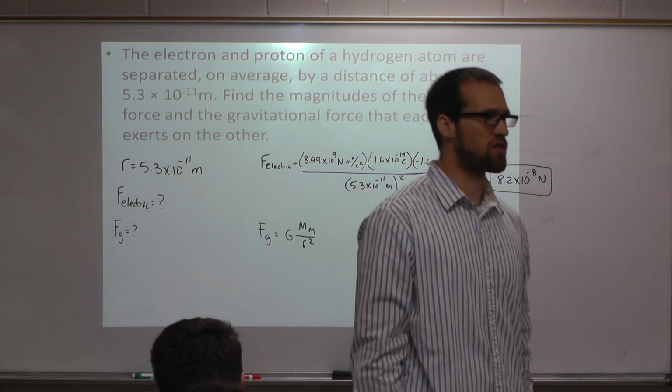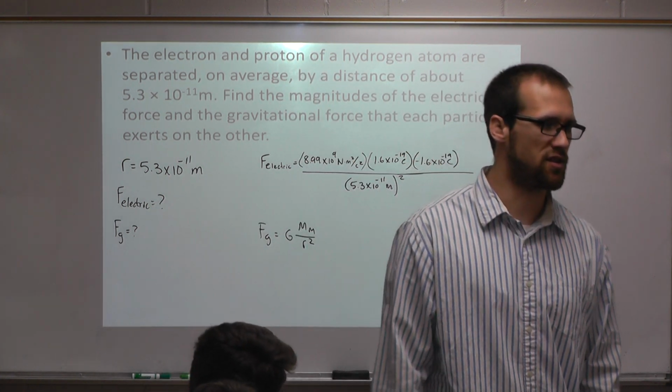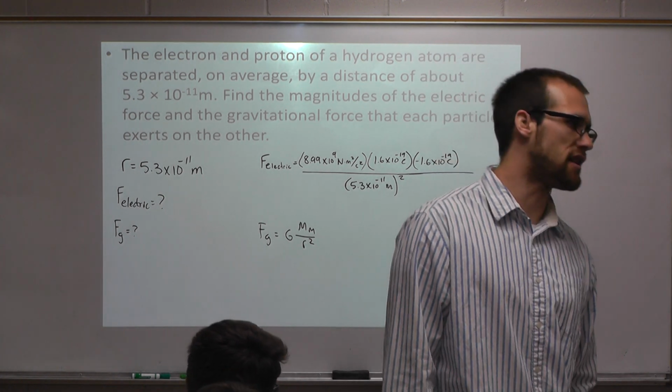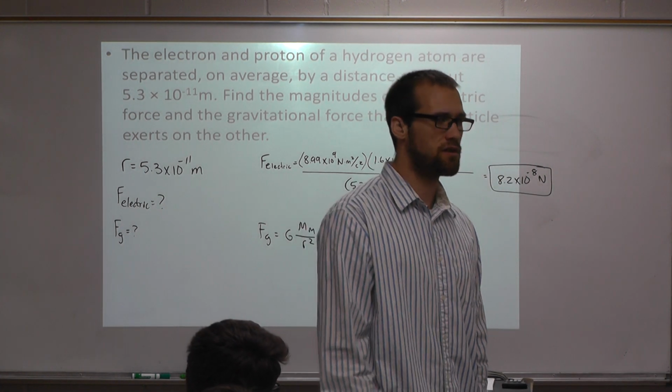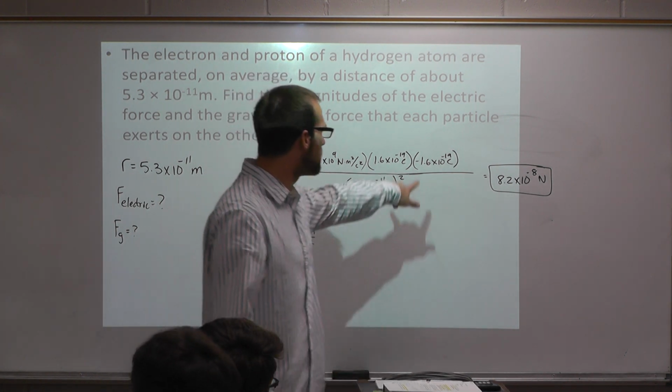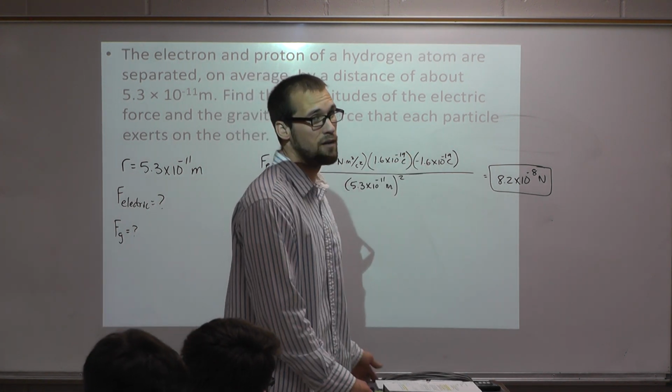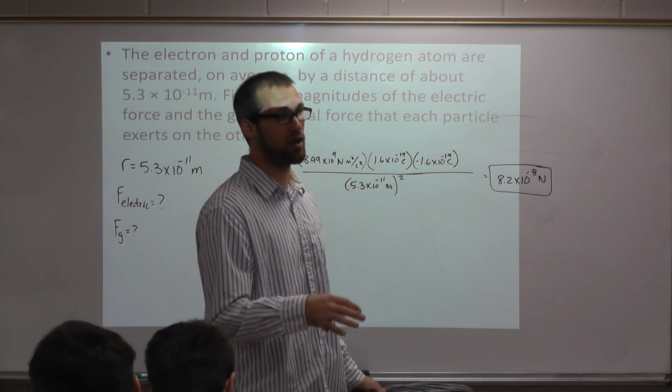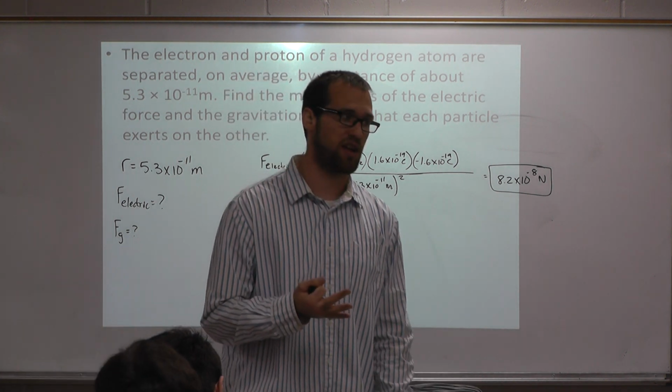Why does the magnitude not include the sign? Because magnitude is the amount, not the direction. Remember how we talked about vector quantities versus scalar quantities? Magnitude and direction together is a vector. If they just want magnitude, that's just the amount. It won't always be the same number, so I wrote it all out, because the next problem we're going to do has 3 different charges and they're not all going to have the same charge.